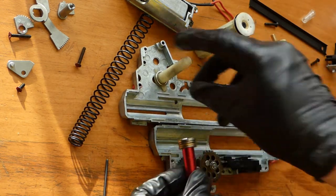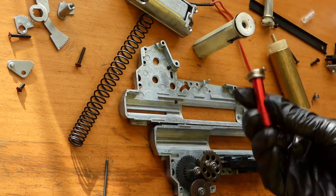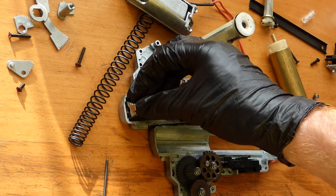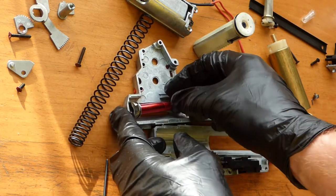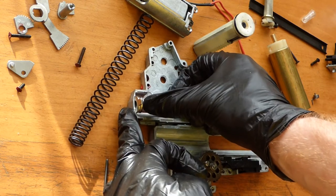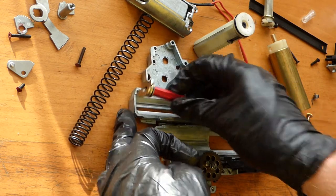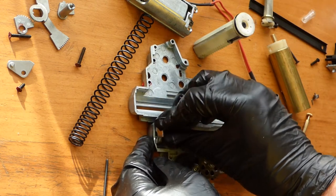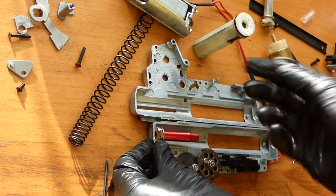Now I would always say when you're going to choose to put new parts in a gun, always make sure they're compatible with the gearbox, because I've seen a couple of occasions before where even though it's supposed to fit, it doesn't, and that's really annoying. So that goes in all right there, and then that goes in all right there. So that's going to be fine.